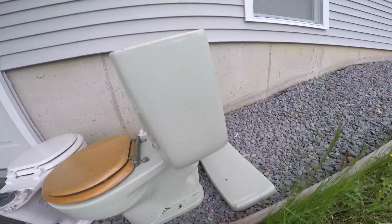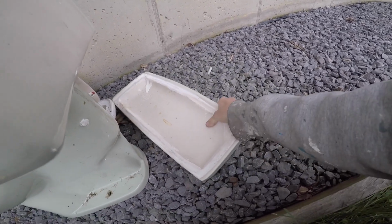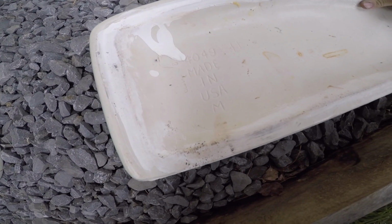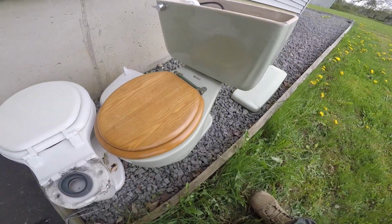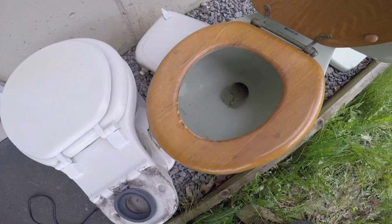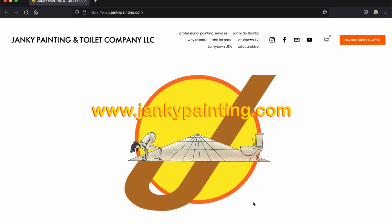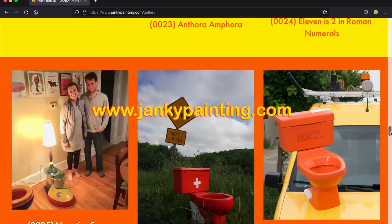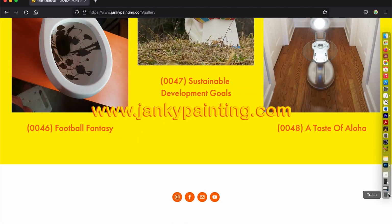Again, enclosed trapway. I'd say this is probably looking at the 60s. Not sure what model this is, maybe a Cadet. Oh, another crack there. I don't see a date stamp. Date, oh yeah, '79, it looks like. That sounds like the right era. So we got these beautiful babies, and I love the wooden seats with the metal hardware in them. Real nice touch. So those beauties will be coming home with us too, and just another little element of the whole trip. So we're just going to create some space in the Transit here and load those up. I know we're supposed to be talking about Fiats, but figured since we were here, why not show you some of the toilet collection as well.